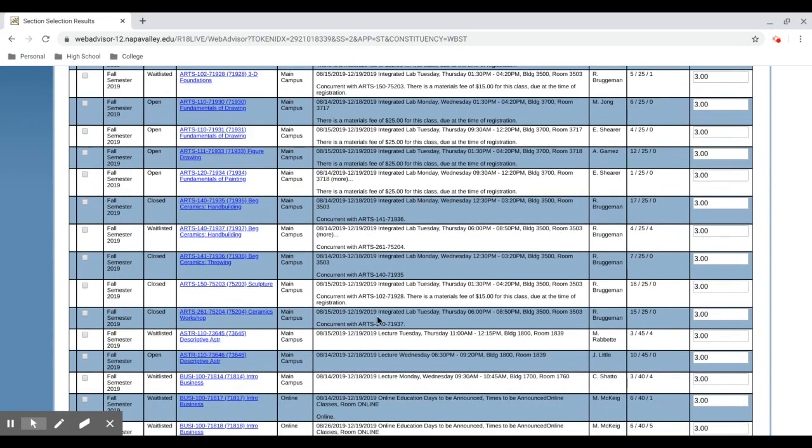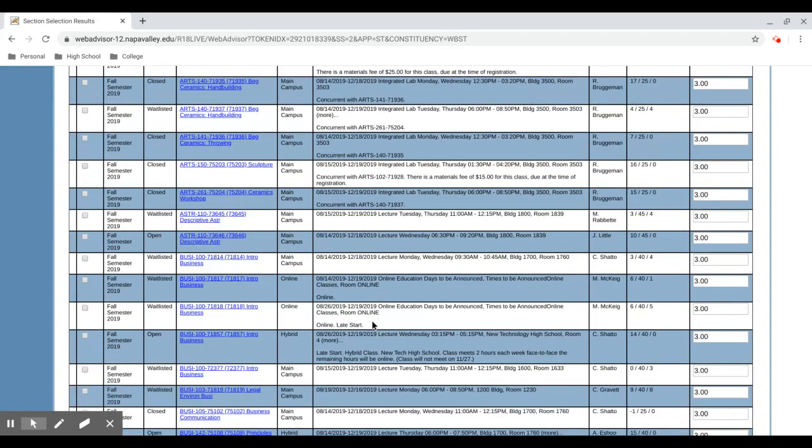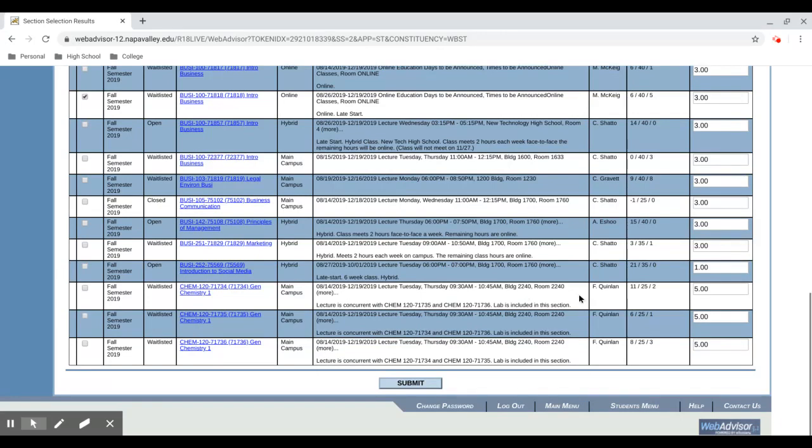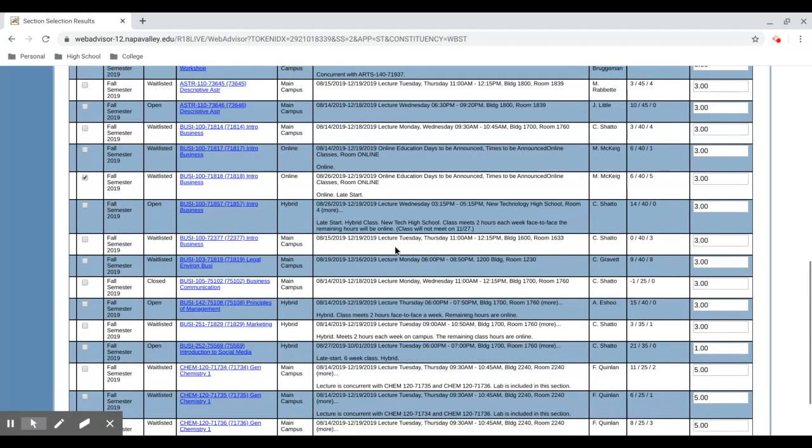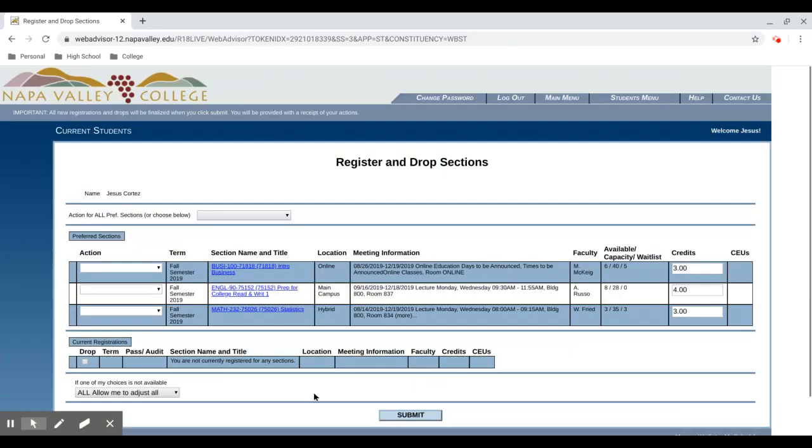And just in case you do end up wanting to take a class and you're like, okay, this works for me, you click the little check button and you go on to each course and do that for each course. Once you've done that, you can go ahead and submit and it'll take you to this page. For example, I already have some pre-selected courses for the fall semester of 2020, and you're going to go ahead and click on the action. You're going to click on the blank and put register for each course. So once you do that, you submit.